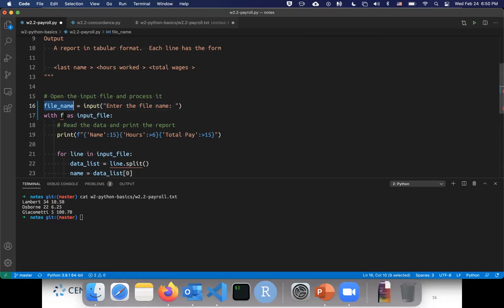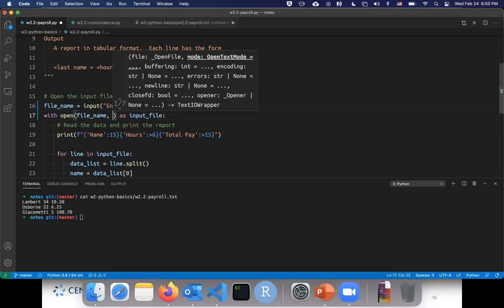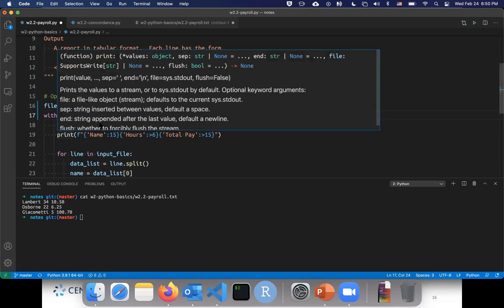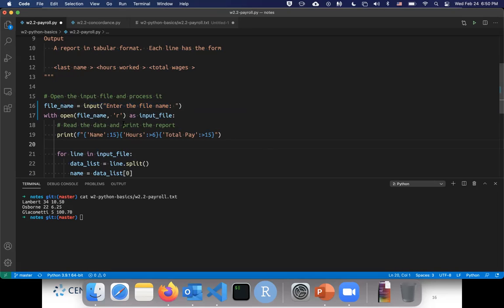right? And then you have to open in here in the with statement. This is kind of the typical way of doing it.